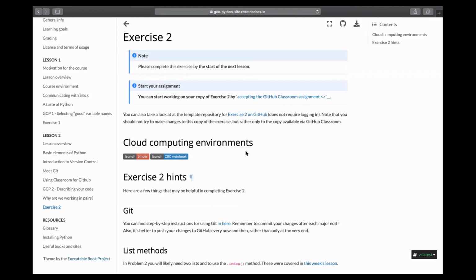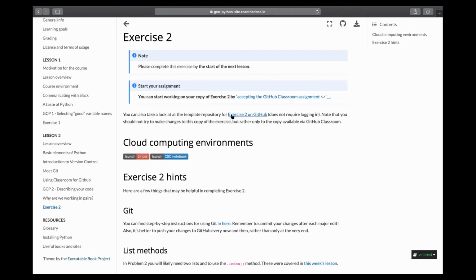So we're working on that, and we should have exercise 2 available at the same time that you get the information about who your partner will be. We will distribute that information to you on Slack, so that you know to get started. The delay won't be long, and we should have the exercise ready by the end of the day today, but it's not quite ready yet for you to start working on.